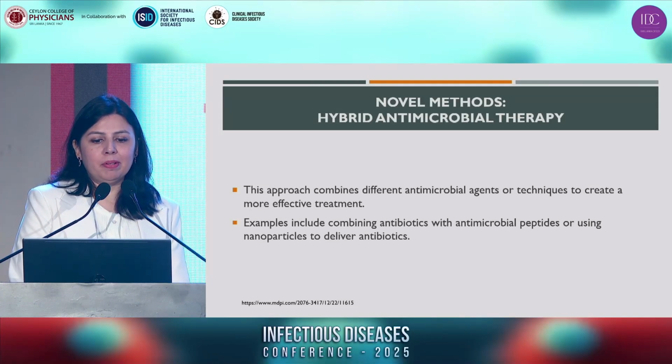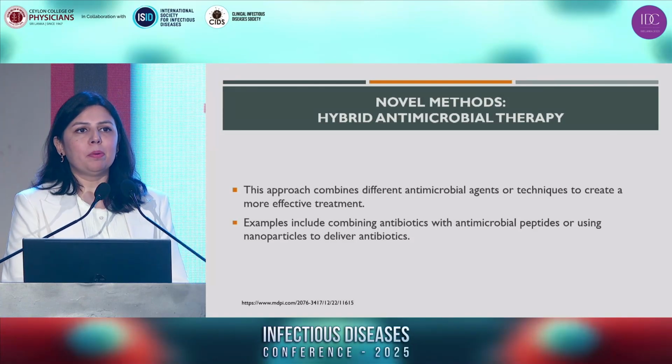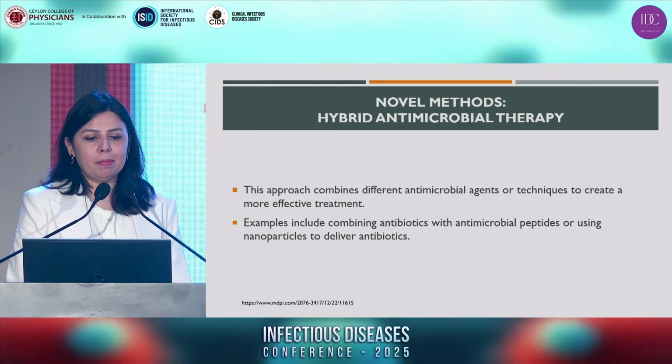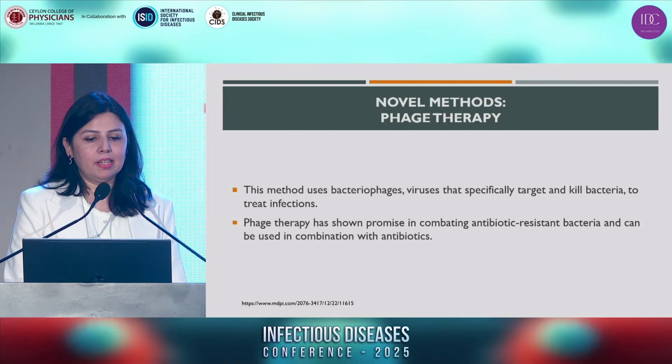Hybrid models, I have briefly discussed with you earlier as well. The hybrid models include nanoparticles engaging with antimicrobial peptides, or we can add nanoparticles to different antibiotics, so that gives them an added advantage. Phage therapy, again, bacteriophages are being utilized for a number of infections, and they are giving promising treatment options against drug-resistant bacteria and pathogens.